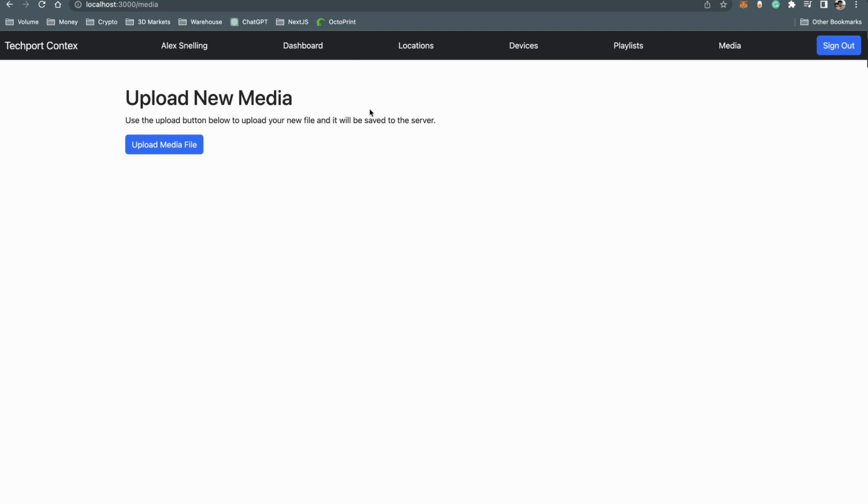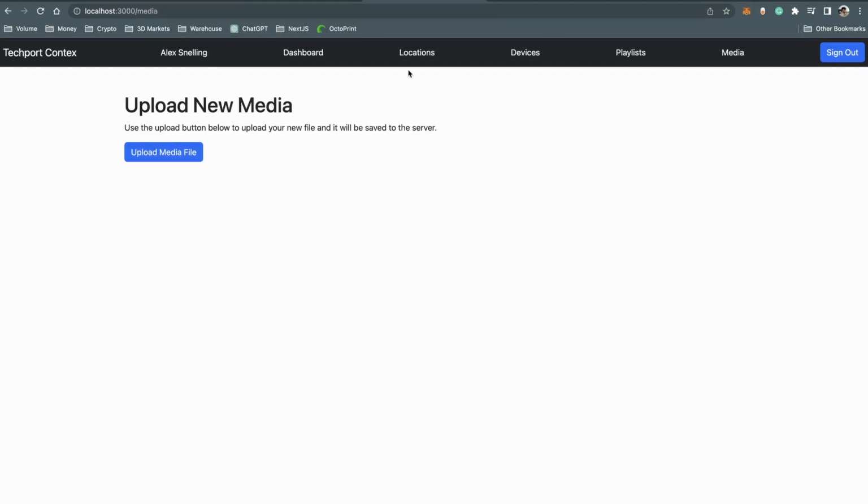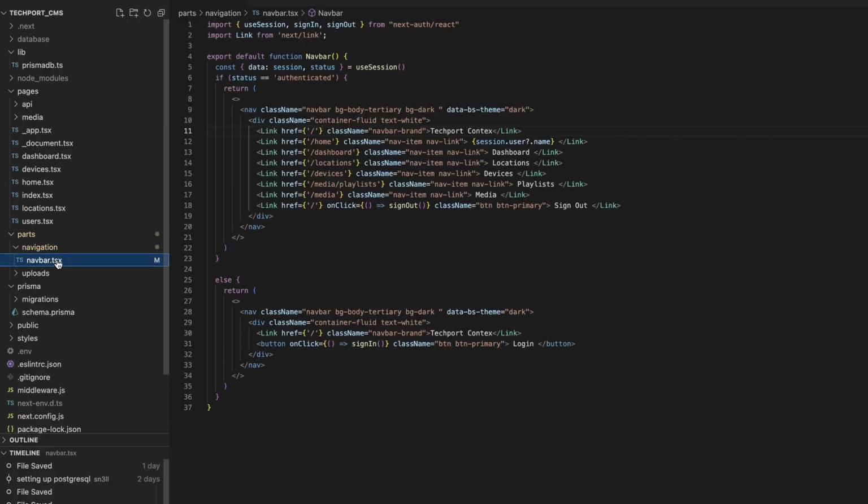We then change the front page because this is where the upload button was added on day 0. I'm moving this to the media page and replacing it with a sign in button. I was importing the navbar on each page, but this was becoming very tedious. I had a quick look into it and you can add it to the app.js. So that's what I did, and now we have a global navbar on every page.